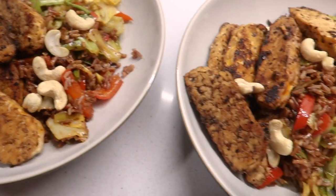Yummy! It doesn't quite look like the picture, but still good enough. Theirs definitely looks a lot more aesthetic, but yum.